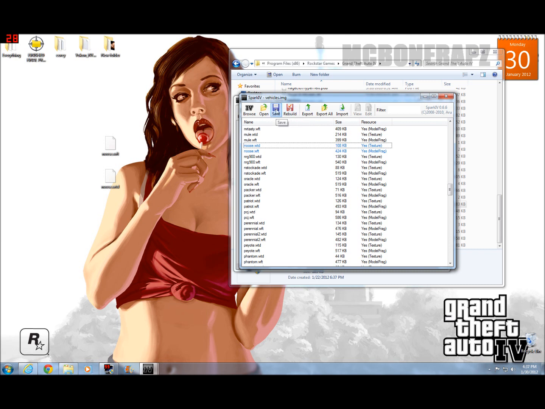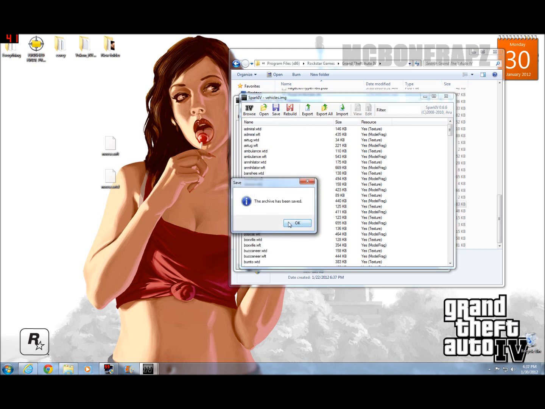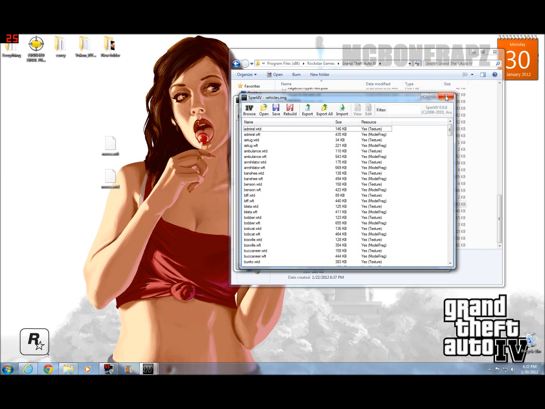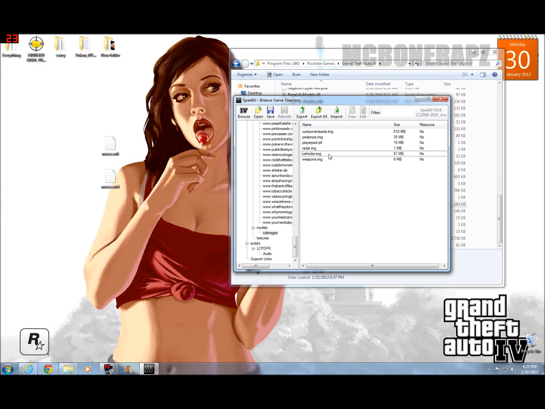It doesn't really matter. Saving it just makes the file bigger for some reason. I don't know why. Rebuilding it minimizes it to the smallest amount of space it could possibly take up. I just save it because it always seems to work when I save, but it does work when I rebuild. Sometimes textures don't go in though, I don't know. But just click save to be safe, rebuild and then save, either or. So now we're done with that.